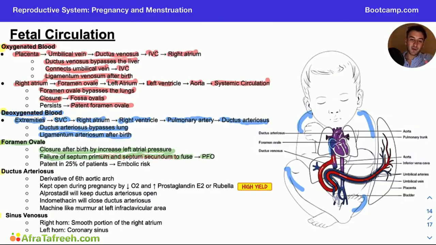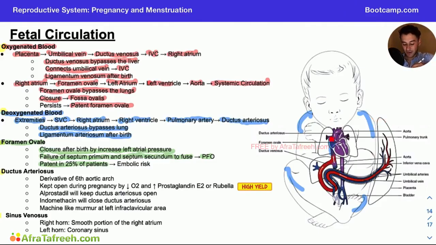And this is a really important testing point because a PFO puts patients at risk for certain embolisms. So let's talk about this because it remains open in about 1/4 of our patients. And this embolic risk has to do with the fact that we have this abnormal connection between the right atrium and the left atrium. And let's say someone had a DVT, right? We would expect that DVT to come up the inferior vena cava and go into the right atrium here. And normally that would go ahead and get pumped into the lungs, and the lungs would trap that DVT there, and it would become a pulmonary embolism. And pulmonary embolisms do suck, but they're not as bad as brain embolisms.